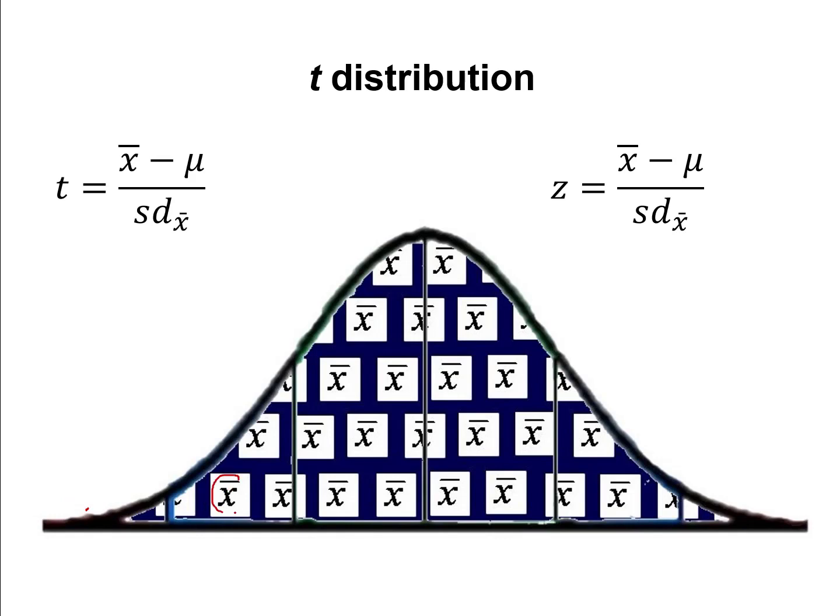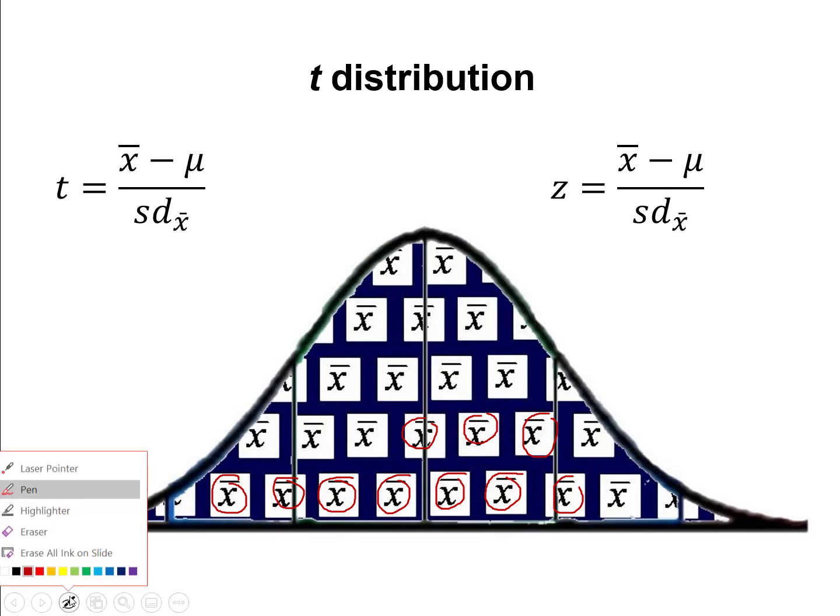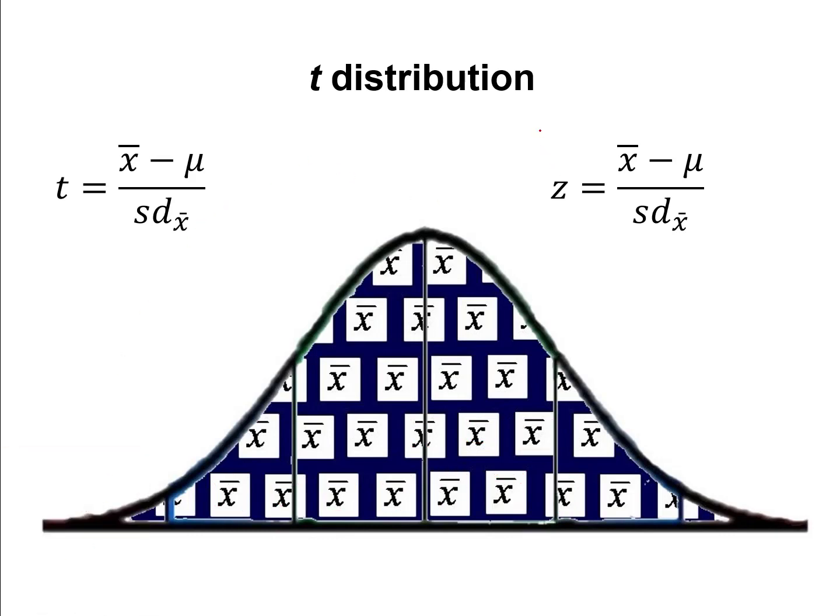So each one of these x bars under this normal curve, I'm circling some of these x bars. Each one of these x bars is a mean from a different sample from one of my replications. So I have all these means from all my replications. Now, let's consider this z formula in the upper right-hand corner. I could take a mean from a single study and standardize it using this z-score. So for example, I'll circle one of these x bars. Say this study right here produced this mean right here. I could take the mean from this study and plug it into my formula up here.